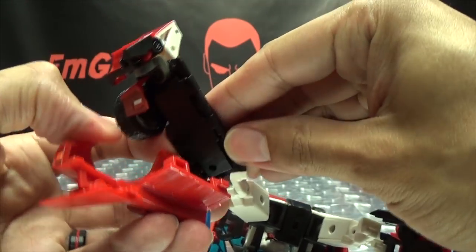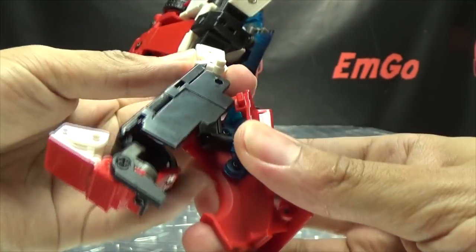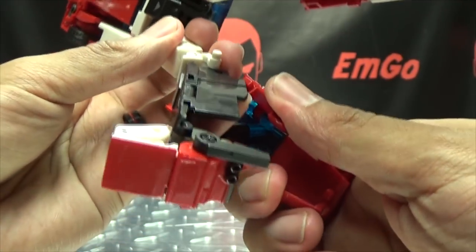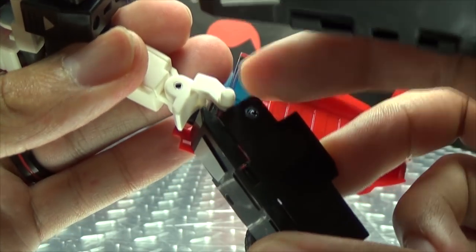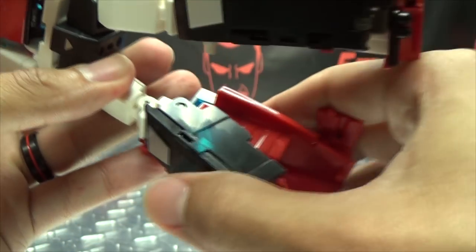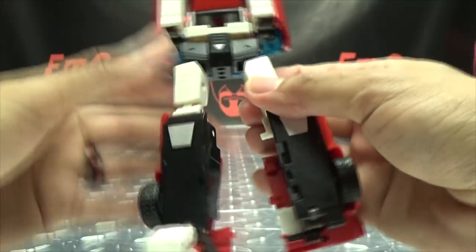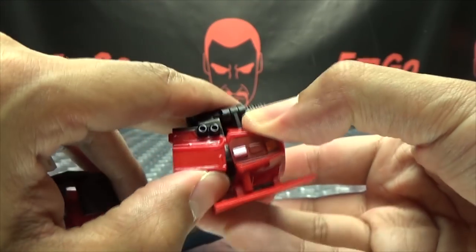Then you come under here, you flip out this black panel, you flip in this red panel right there, and then this peg will go right into that port right there. And you can close all this up. Just make sure you have everything nice and straightened out. And there you have a leg. All done.